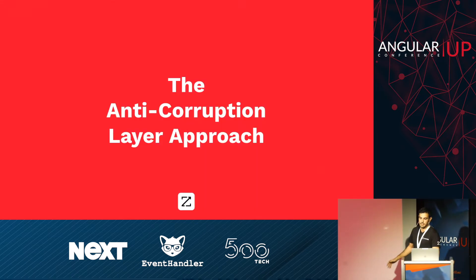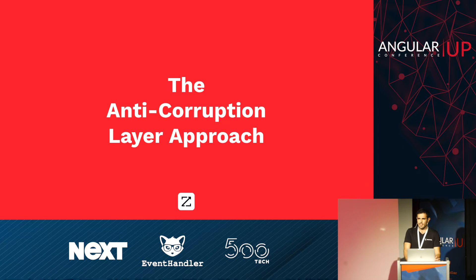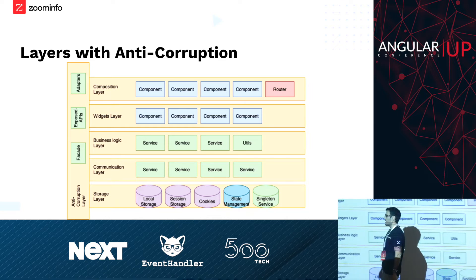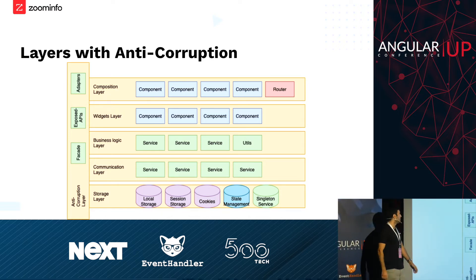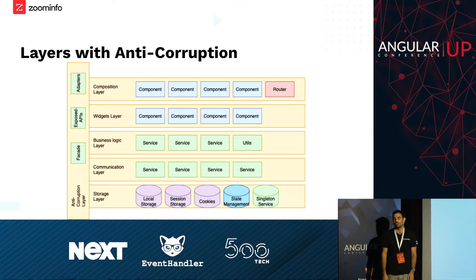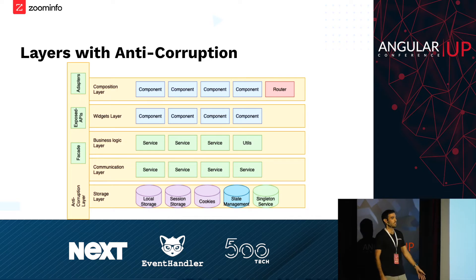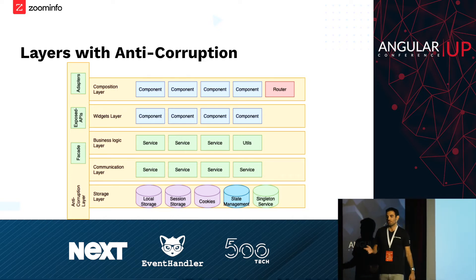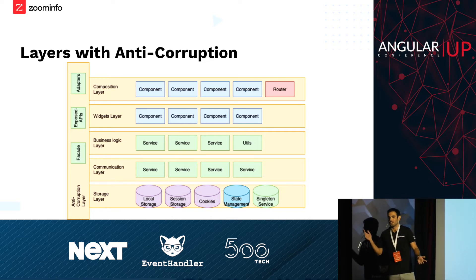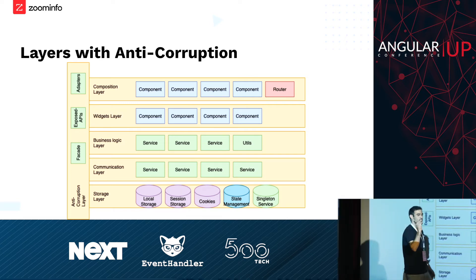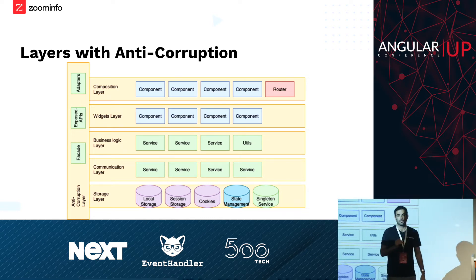The other option is the anti-corruption layer. Let's understand what this term means. We take the same layers I presented before and add another layer on top of them. It's on the side because it is the only entry point to my application. Anyone who wants to consume my application should only communicate with the anti-corruption layer. It's a bombastic word for public APIs — for a specific service that I expose, which is also known as a facade. It's a service you make injectable, but it has just a subset of functionality and implements a specific interface that you will always preserve.